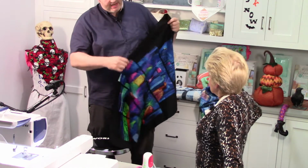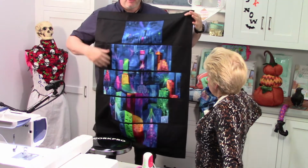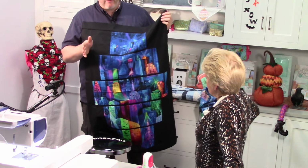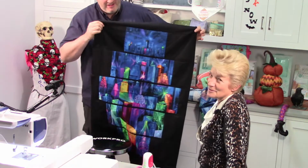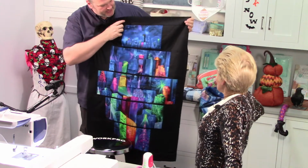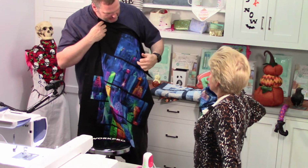Now they weren't exactly perfect, because I did one of the tricks too. After you get the sides sewn on, and the reason I did 3 is that way I had at least a half inch so I could trim it down a little bit when they didn't line up perfect, because I knew they wouldn't, because I just sewed that way. And the other thing I did is after I got the pieces made, all you had to do is take a pin and mark a reference point.